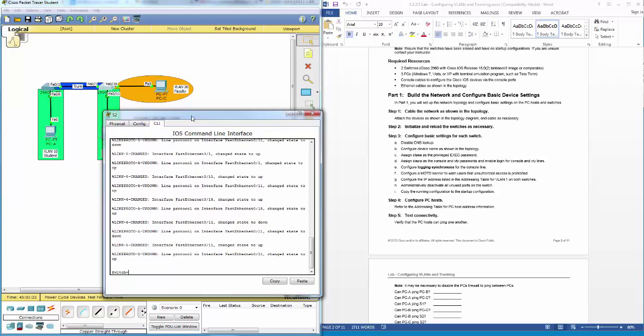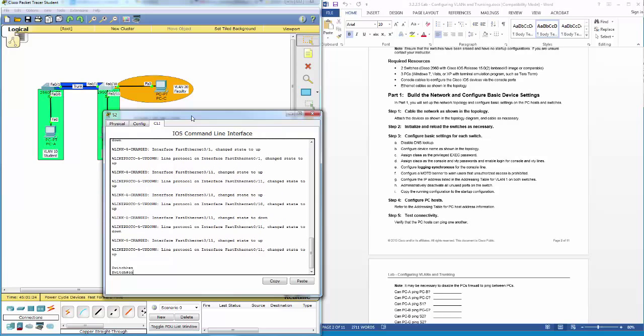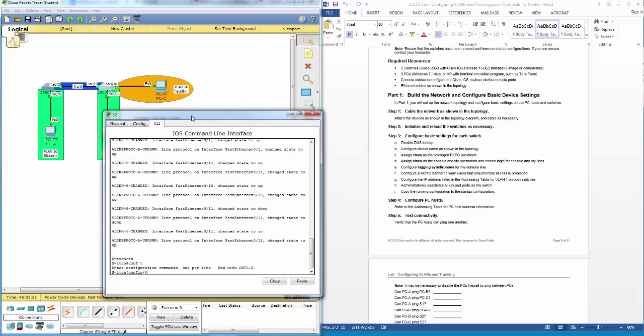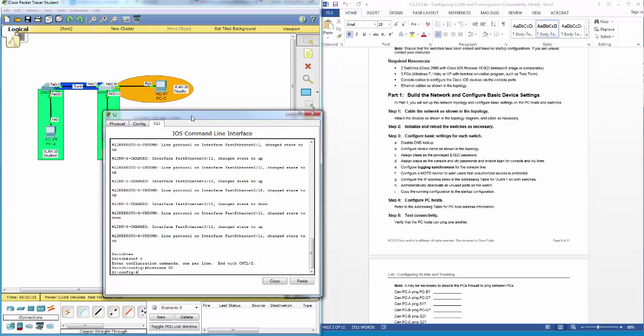Okay, and again we'll start with configuring the host name to S2. Then we'll just follow the same steps in step 3 as we did for switch 1.